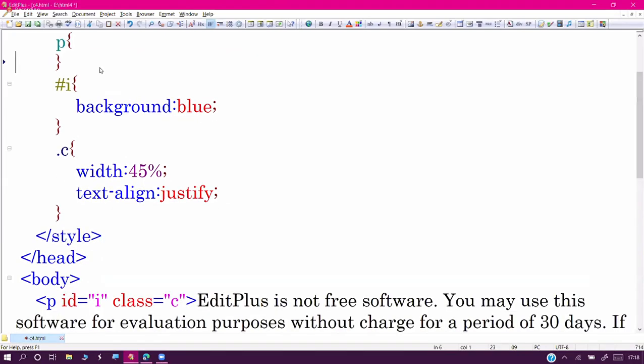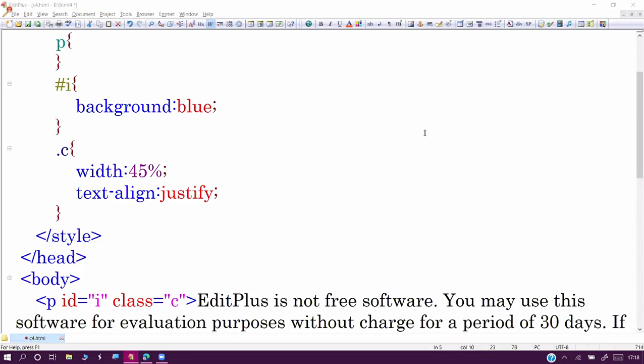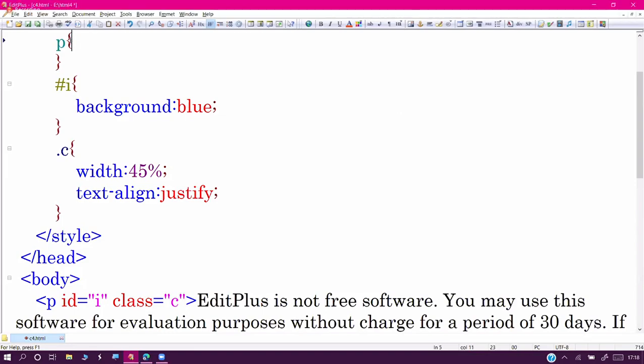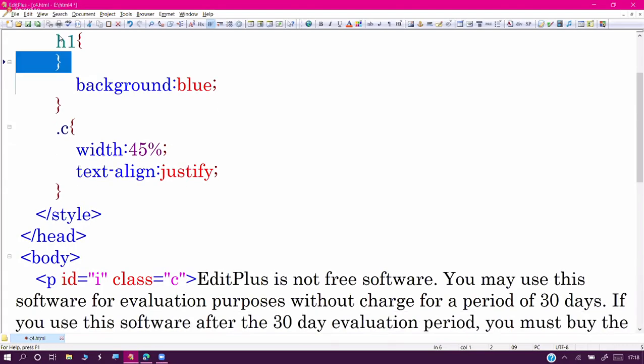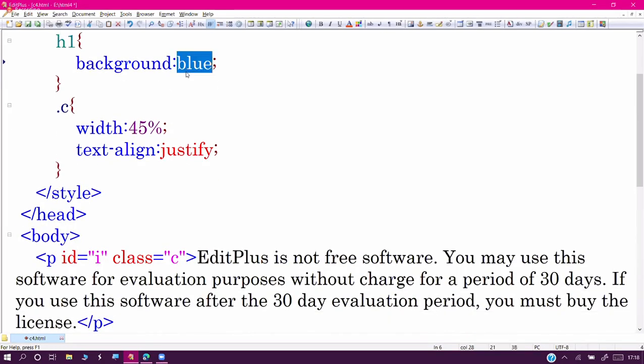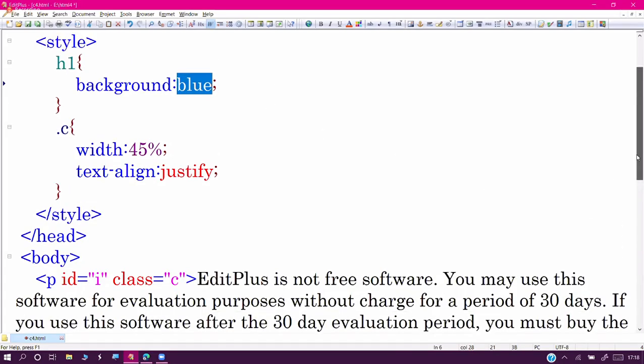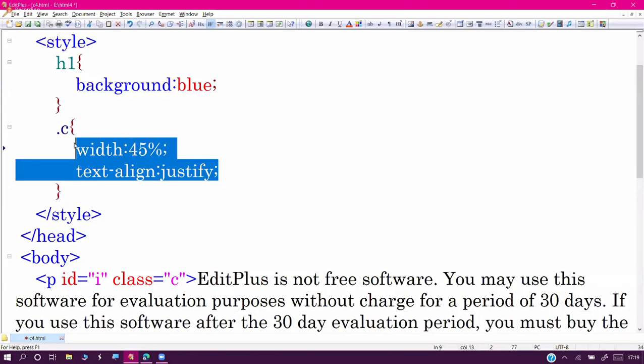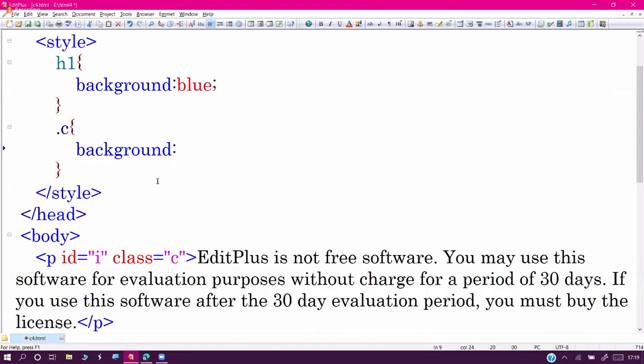Suppose I'm taking the background color for the H1 tag: H1 background color blue. Next, class selector, background color red.